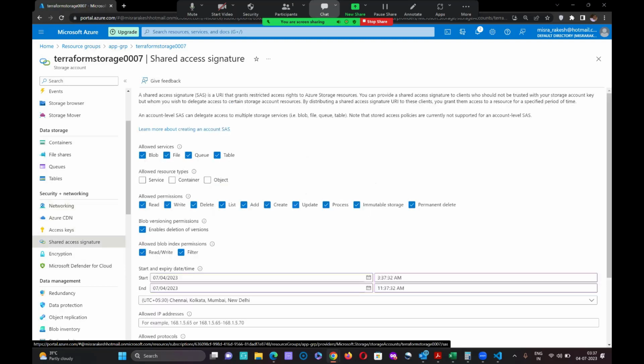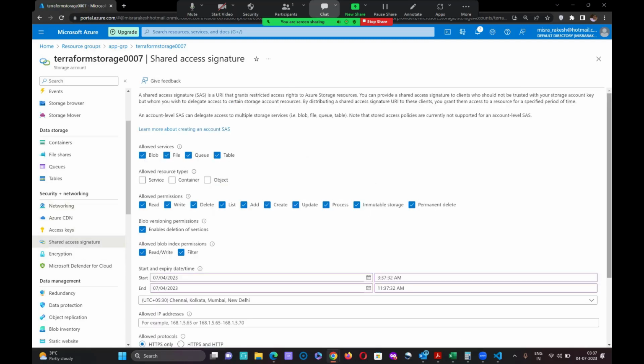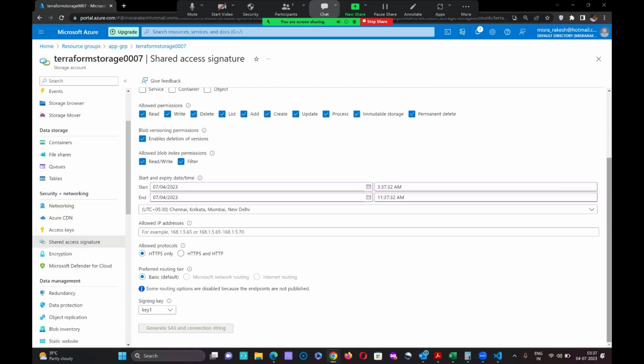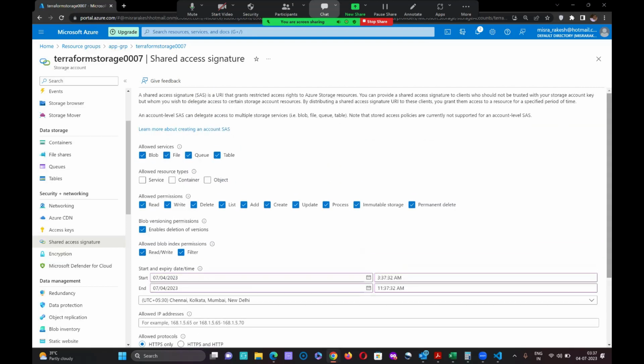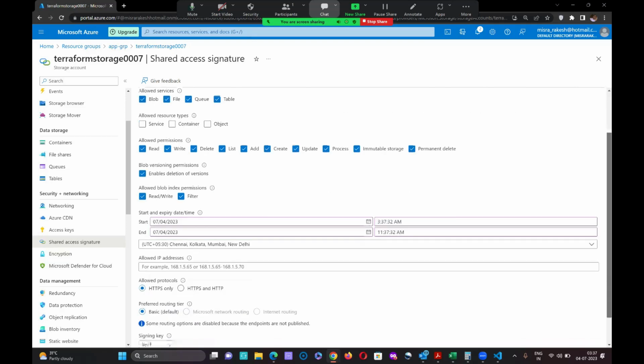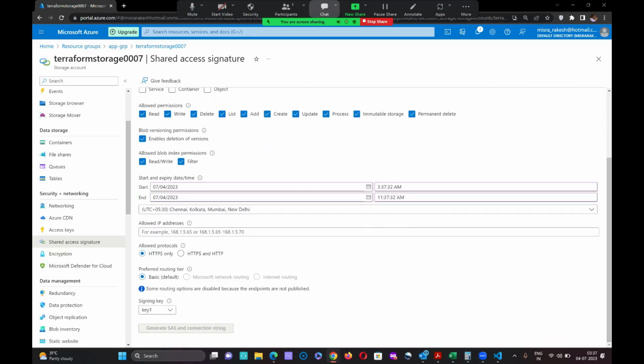Shared access signature: you can set the date of expiry and allowed IP addresses. If you want to allow a specific IP address, just mention that IP and it will be allowed through the firewall. That's how it works.